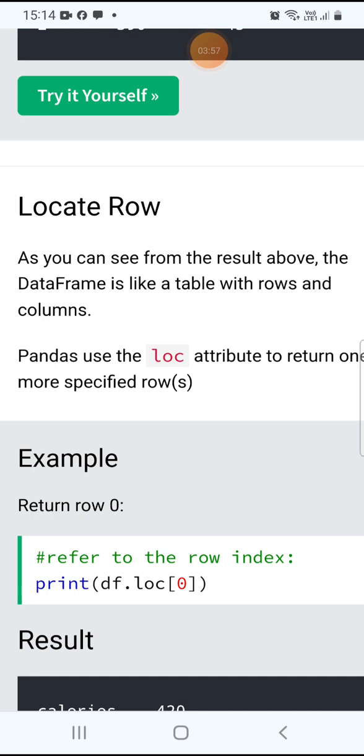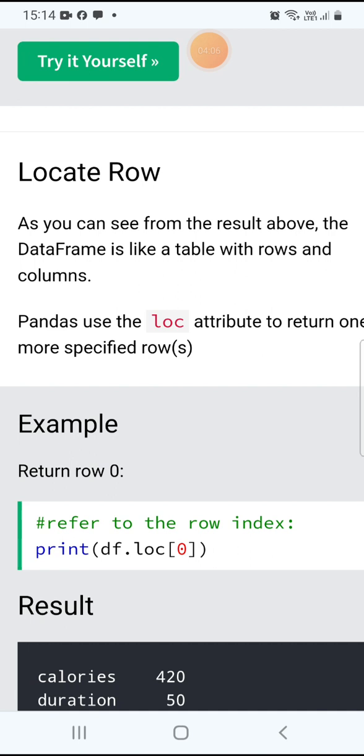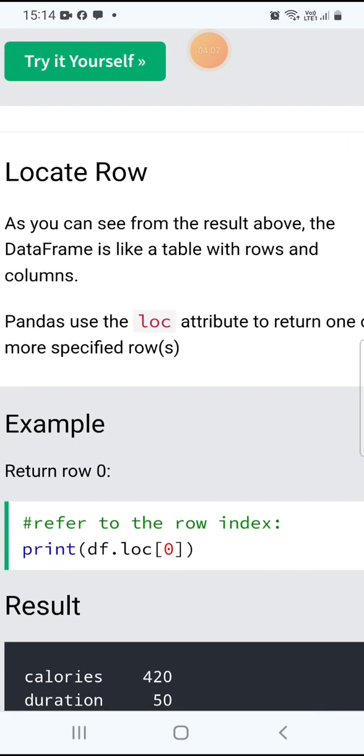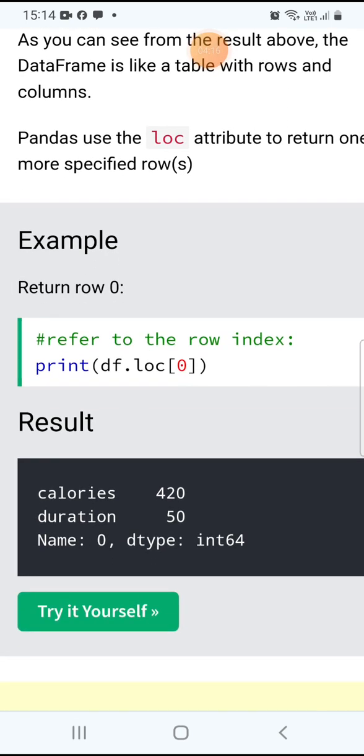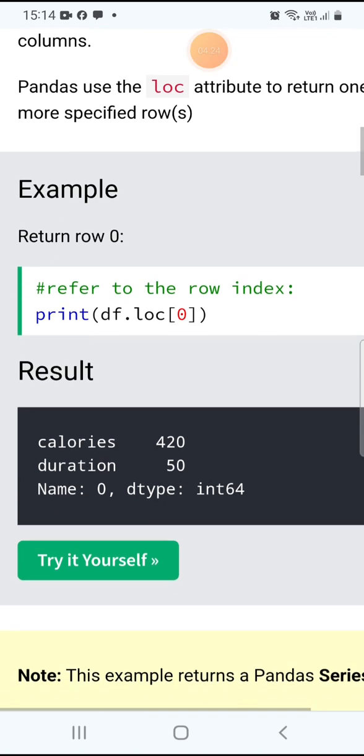We specify the index. For example, return row 0. Row 0 is the index of that row, so it returns the values of the row at index 0.